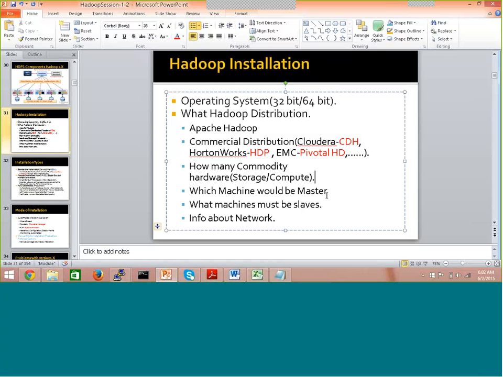Okay, so when you look at a computer or a server, what does it have? It should have a hard disk, right? So that hard disk for your master node should be highly available. Because all your cluster's metadata is stored on the master node, and if you lose that metadata, your cluster is down. You have no way to access the cluster. So to avoid losing that master metadata, they have implemented RAID architecture there for the disk.